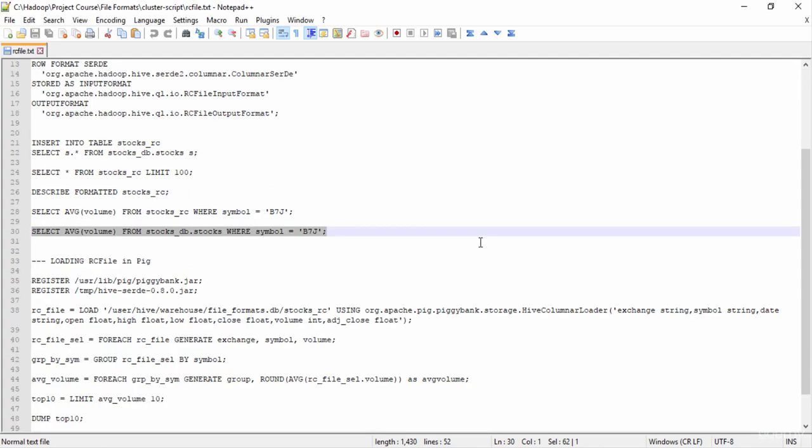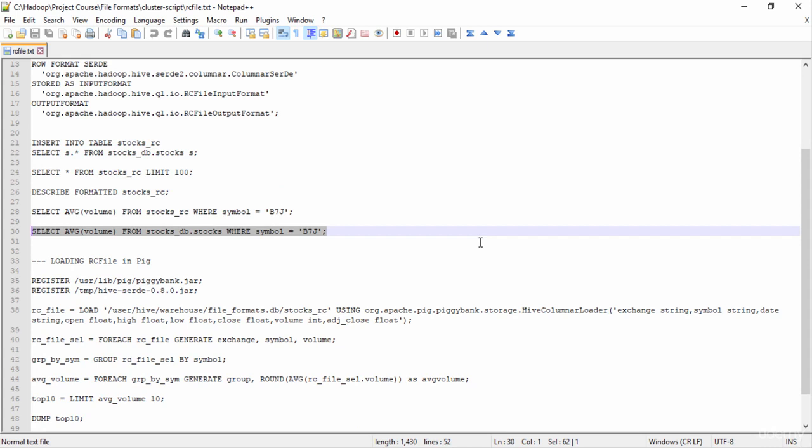One of the main reasons behind RC files performance is lazy decompression. When we execute queries with predicate, or in simple terms, queries with filter conditions, RC file does not scan the entire row group. It first decompresses the column inside the row group in question and checks whether any of the column value matches the value in the filter condition. If there is a match, then the other columns in the row groups are decompressed. If there is no match, RCFile will skip the row group and move on to the next row group.